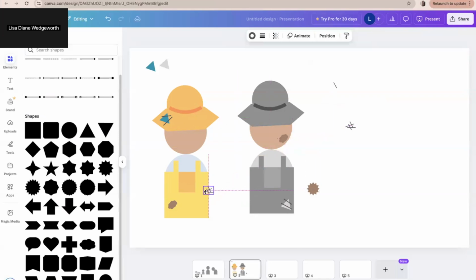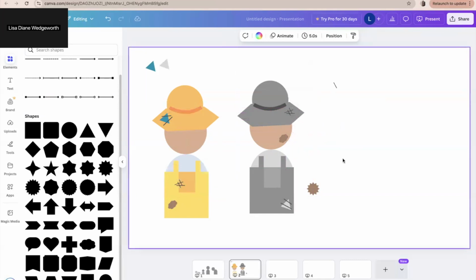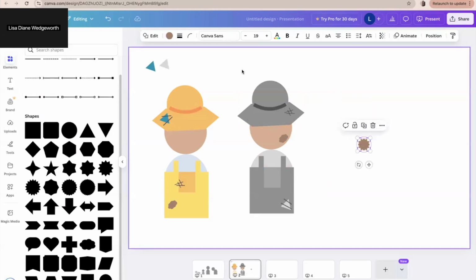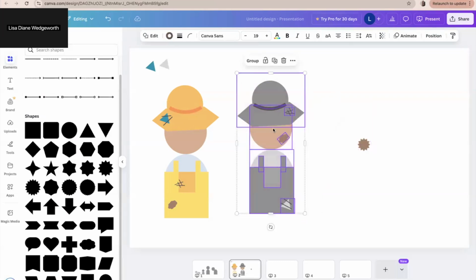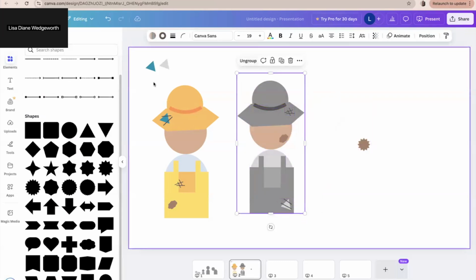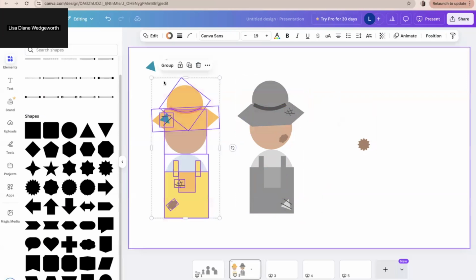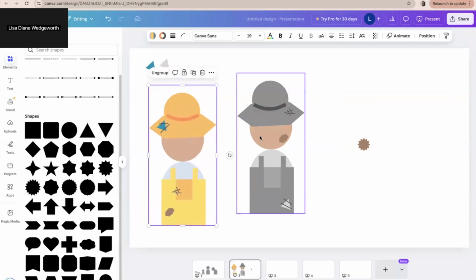I'm going to put a little sewing spot here on his clothes, and I'll put this on his hat. Okay, so I want to also show that, and now I'm going to group all this together. And I'm going to group all of this farmer together so I can move them around with ease.